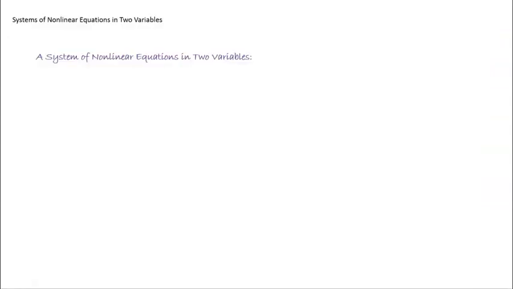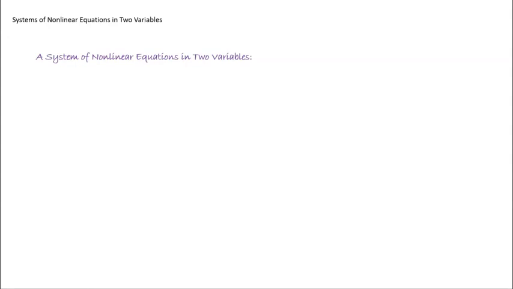Hey folks, so we've talked about systems of linear equations in two variables. And there are three ways to solve those. That was the very first section we did in this module. You can solve by graphing to find out where the lines intersect. You can solve using substitution, where you solve for one variable and you plug into the other equation. And you can solve by elimination or the addition method. Those words are used interchangeably.